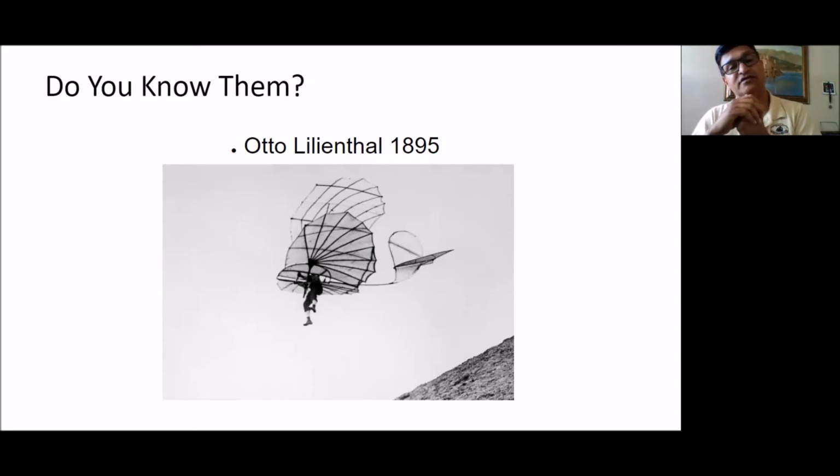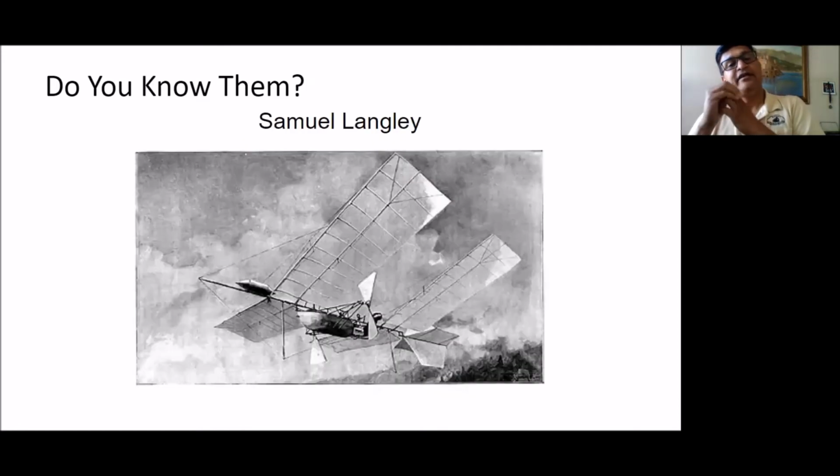So Lilienthal was a pioneer of flight too. And then Samuel Langley, as I said, tried something very difficult. What you can see is he built a huge plane with a steam engine, but it was so heavy that it could never lift off the ground. And then he didn't have any control over it. Though Langley tried all sorts of things, he had a lot of money because he was a great engineer. He was working with the U.S. Army. He had plenty of money, but he couldn't lift off the ground.